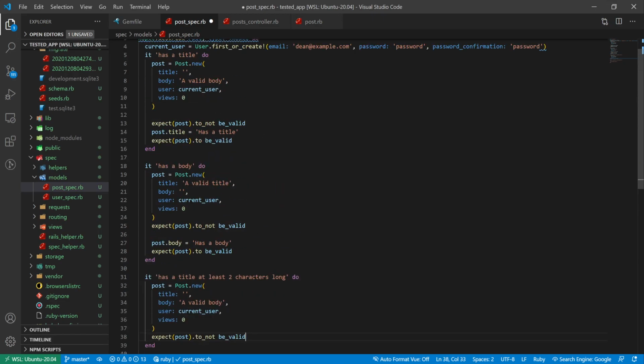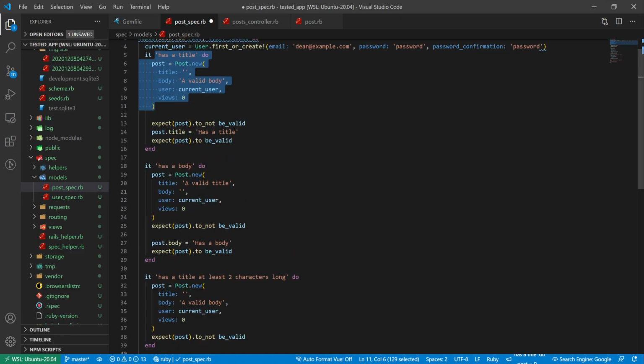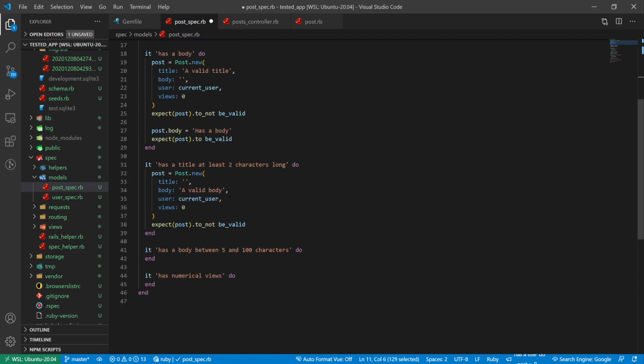In fact, what we could probably do is say, there's one test that says it has a title at least 2 characters long, and then it cannot have an empty title. And this would be our empty title test, and then we would just get rid of this. Because normally you want one test to test one piece of functionality, and here we're already breaking the rules by having 2 tests. So if you wanted to, you could abstract this out into a separate test, and then you could have 2 instead of this 1, and you would very quickly be able to identify when something broke.